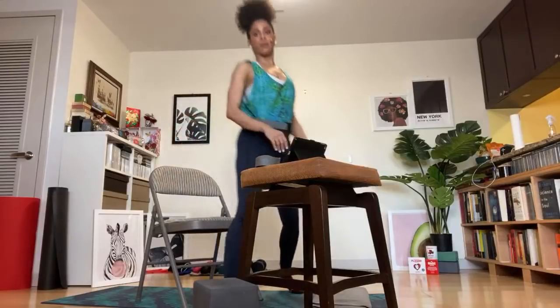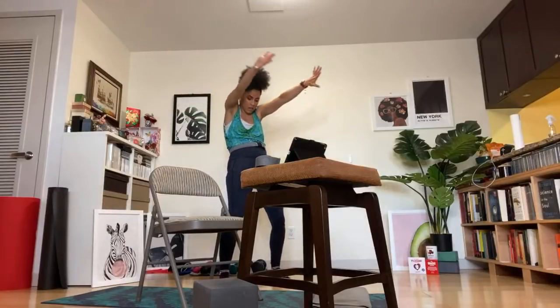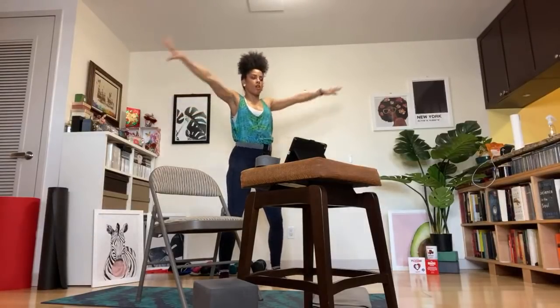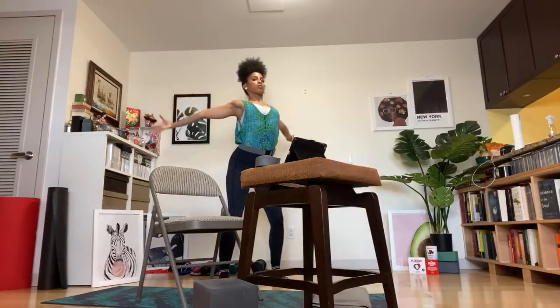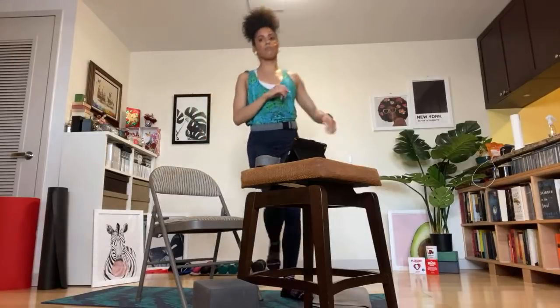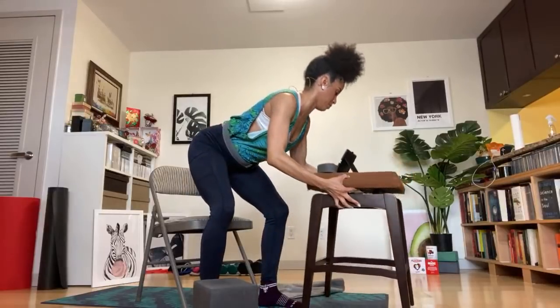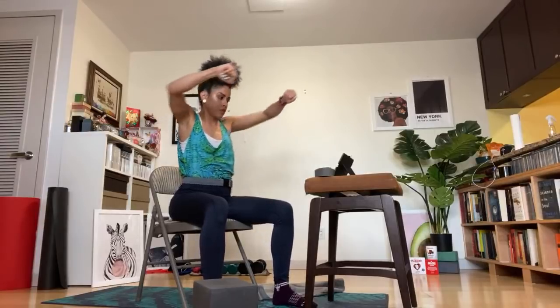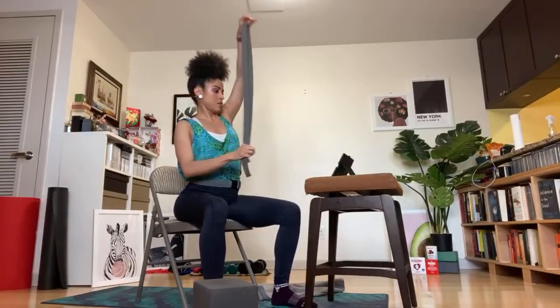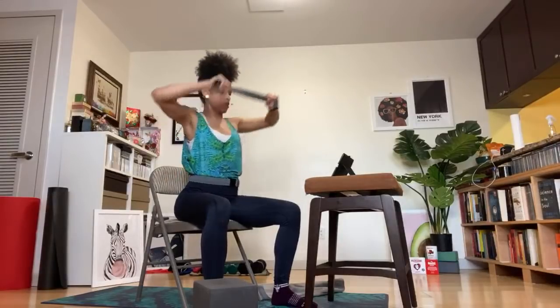If you want to do the standing, fam, arms long and wide, chest open and close. Standing version, the arms are chest height, shoulder height. You could even bend and push. You could do the same thing seated if you'd like. I'm gonna move this. Okay. You could pull and curl, yes? If you want to do this with a strap or even a TheraBand, I would say shoulder width, pull and push.